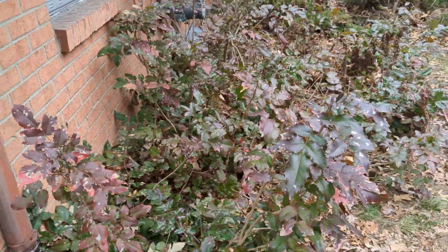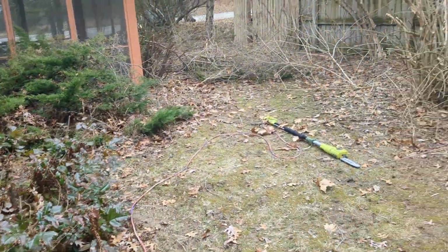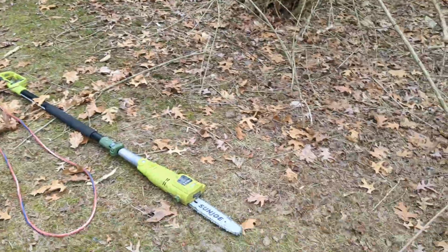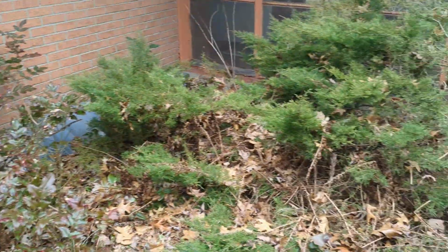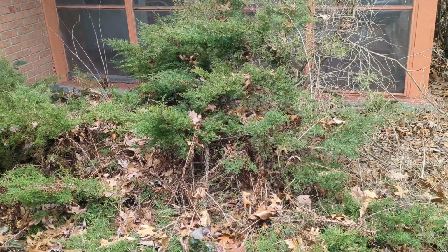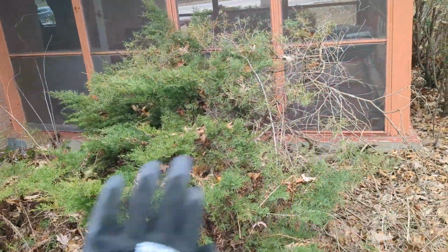It's only supposed to be away from the house like a foot, which is like about here, and all these bushes. We're using the electric chainsaw right now, so the holly's gonna wait. Most of it is till I use the clompers. But like this, I don't know what it is. I can't think of it. We're gonna just hack everything down to the base.